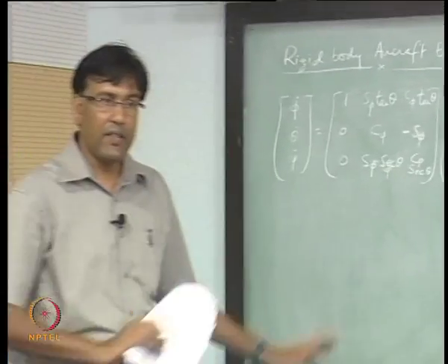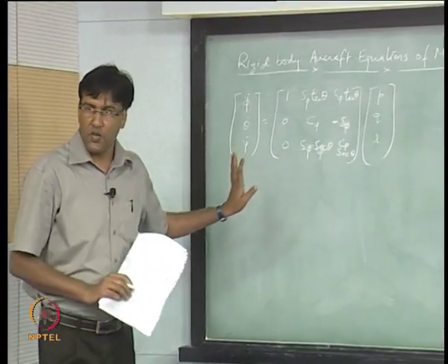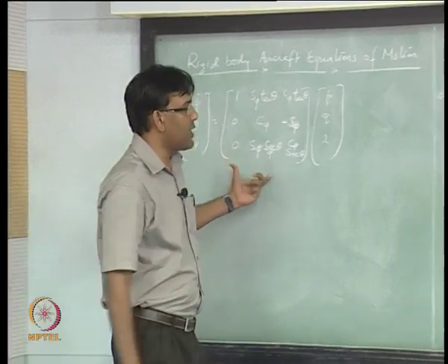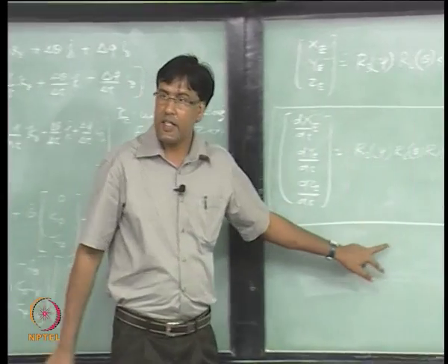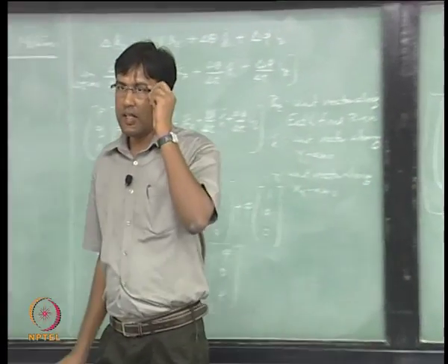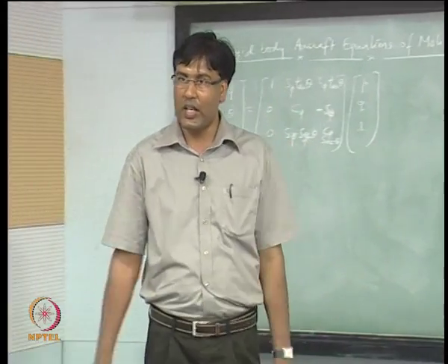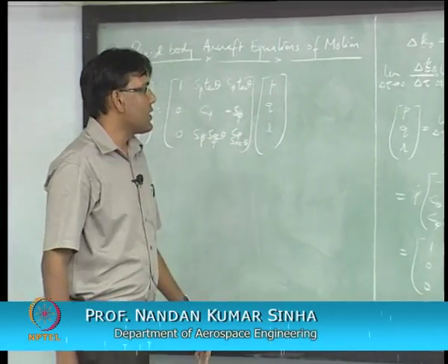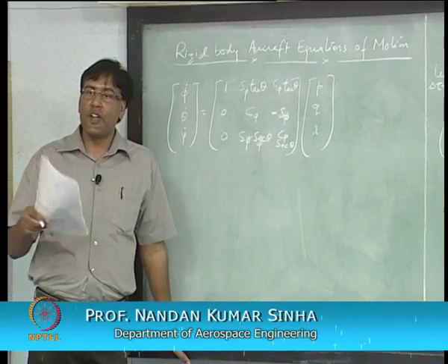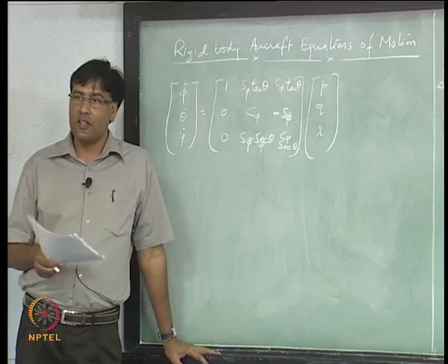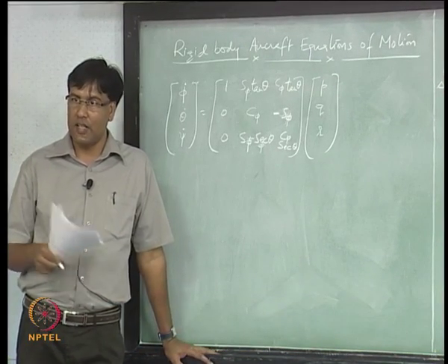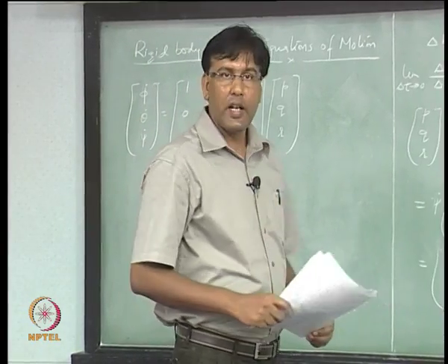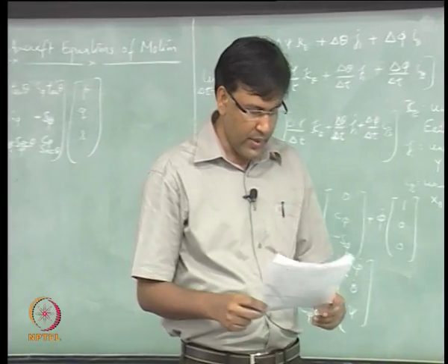Right. So, we have completed writing down the equations of motion, right. So, how many now? 3 plus 3, 6, 3 force equations and 3 moment equations, right. So, we have in all 12 equations, and what we are intending to do is we are trying to study the aircraft motion and the dynamic stability of aircraft, right. So, we will continue from here in the next class.